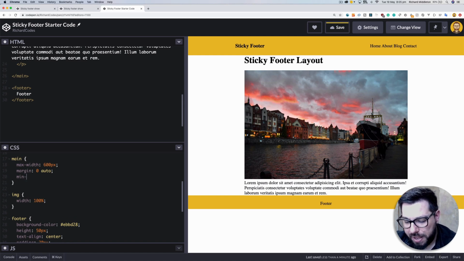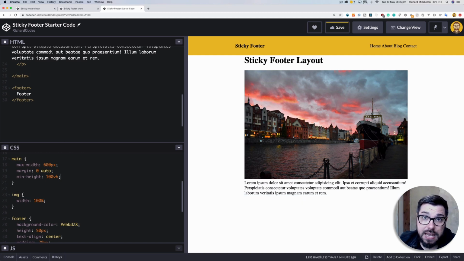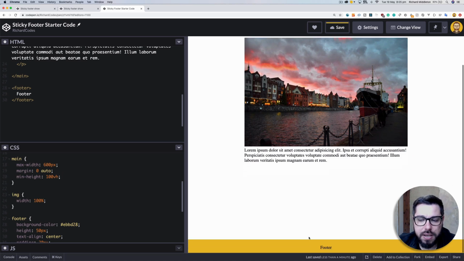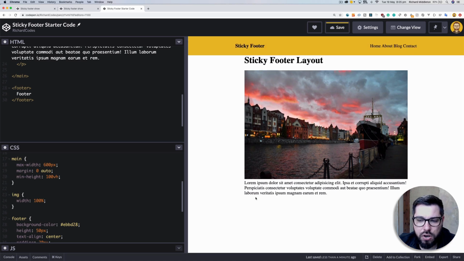So we want to set a minimum height. So we want to say the minimum you can be. So if we have less content now, it doesn't matter because the minimum I'm allowed to be is this value. So we're going to use VH. Now the problem in this context, using VH, is you can see the footer has disappeared. It shouldn't disappear. When there's not enough content, it should be visible right at the bottom.